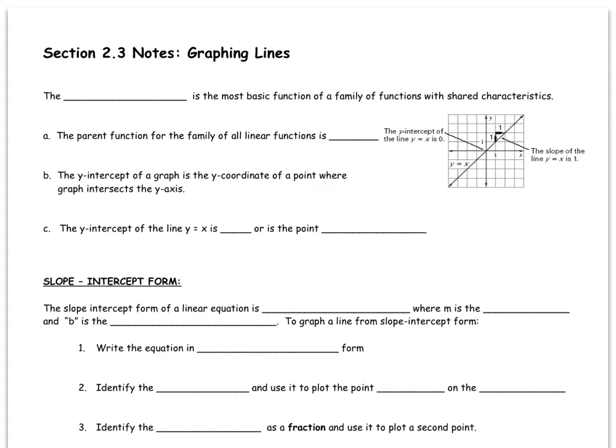Welcome to section 2.3. In this section, we're going to take everything that we've done basically in sections 1 and 2, and we're going to combine it together, and we're going to make some graphs. So for this section, you will need graph paper as you're working on things, but we're going to show you the basics. Okay, as we go through, let's start with the first definition we have.